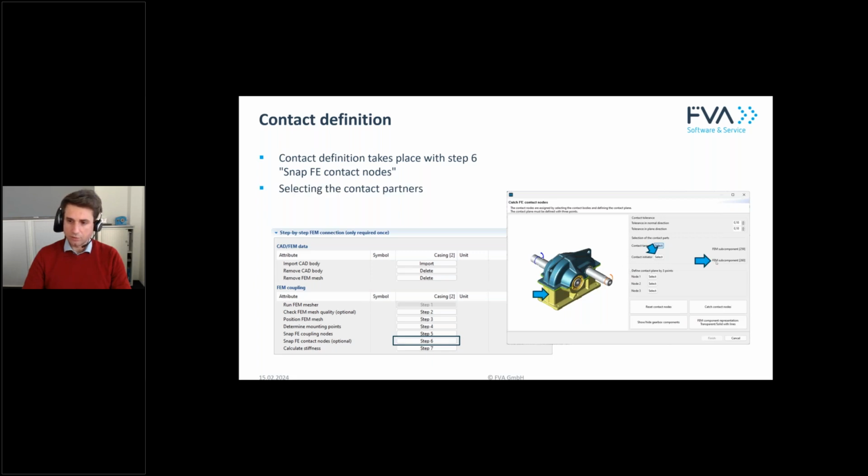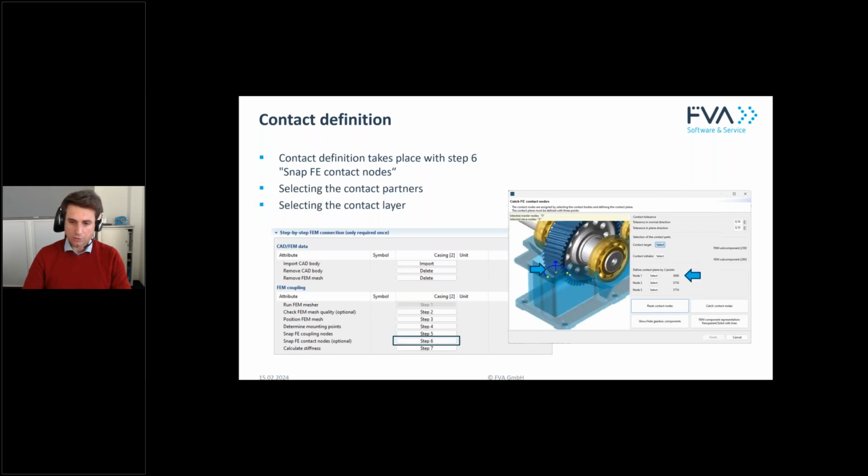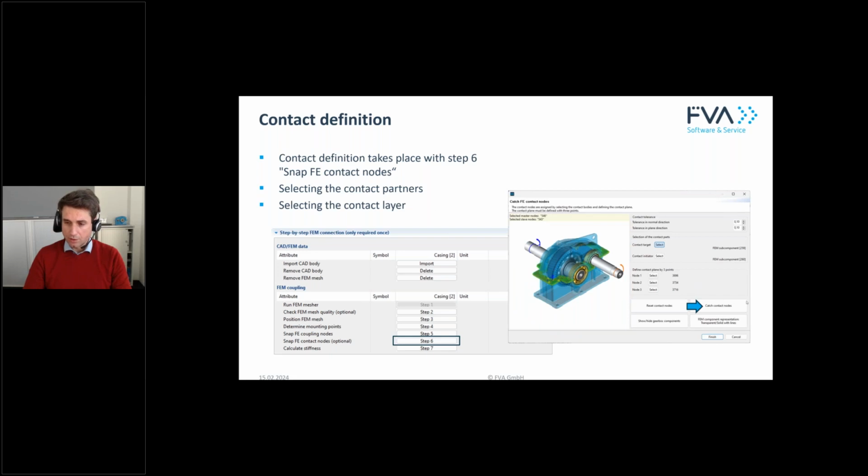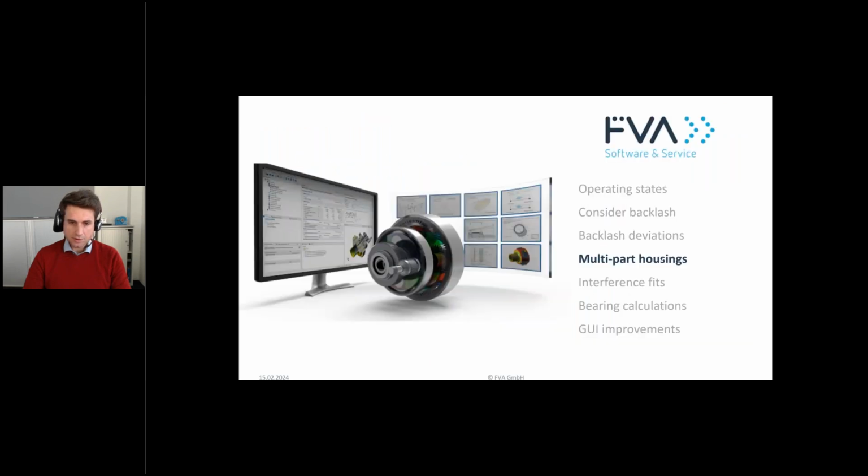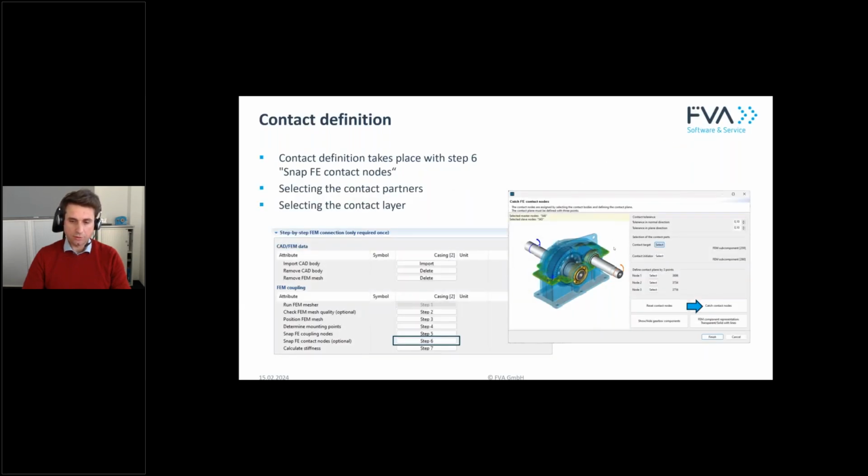And afterwards, you would select 3 nodes on the surface of the contact. And those 3 nodes establish a plane where we are looking for contact nodes. Then you could select snap contact nodes, and the contact is taken into consideration. And this might be a little bit too quick, so I would like to show it to you again.